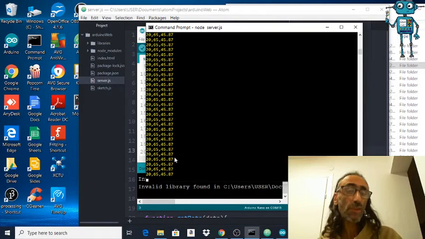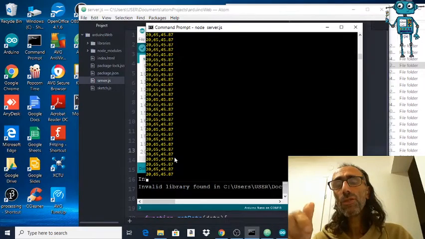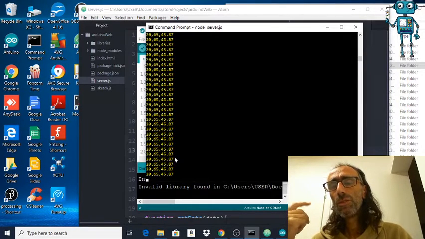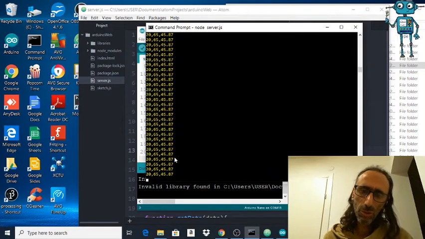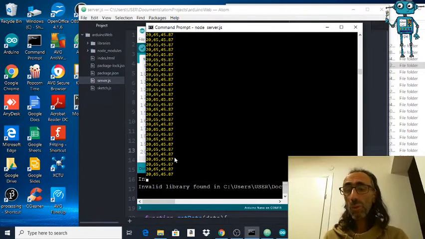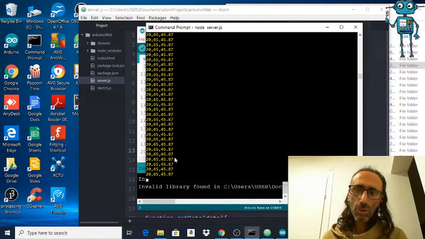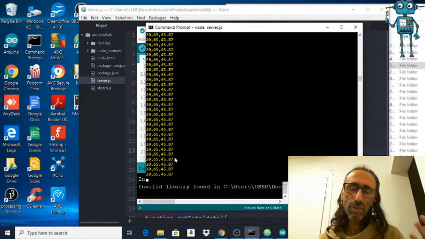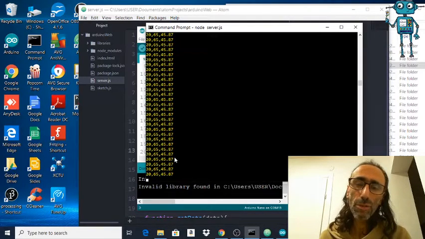So this is the first part, and in the next part we will have to send the data to the client, and then we will have to send data from the client back to the Arduino. Once we do all of this, then we can move forward to try to connect the Arduino to a library like ML5 or TensorFlow.js.